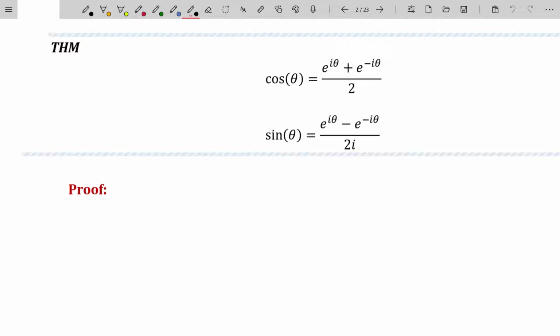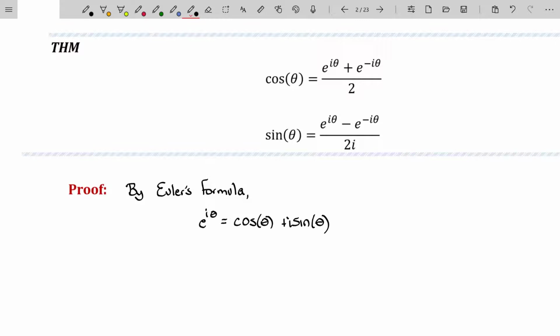So here's the theorem that the cosine of theta is equal to e to the i theta plus e to the negative i theta over 2, and the sine of theta is e to the i theta minus e to the negative i theta over 2i. Kind of interesting that you can write your trigonometric functions as exponentials. Very, very interesting. And this is why normally Calc 2 is required for this conversation, because you can do infinite expansions of the exponential functions here. But we already proved Euler's formula without that series expansion, and that'll make this conversation much easier without Calc 2.